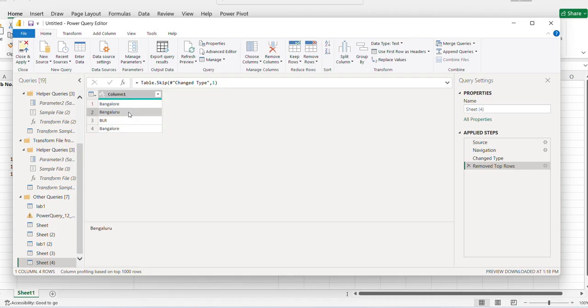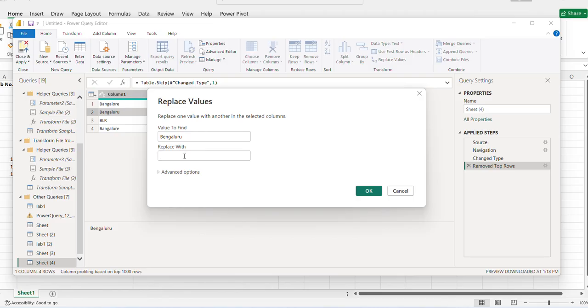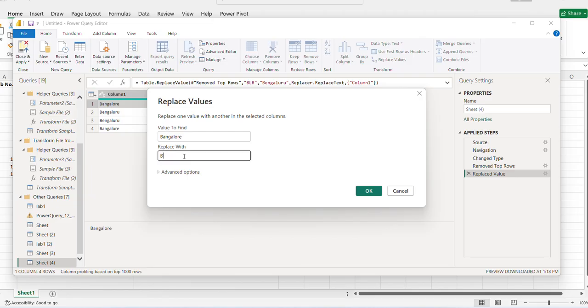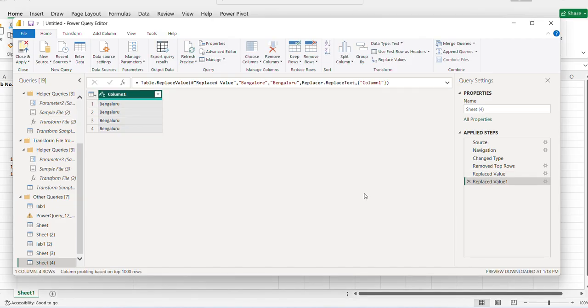And then here I go for replace values. If there is a BLR, it has to be replaced with Bengaluru. If there is Bangalore, even that has to be replaced with Bengaluru. I get all these in a common format which can be processed by the system.